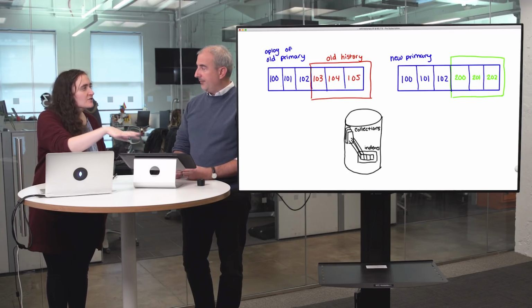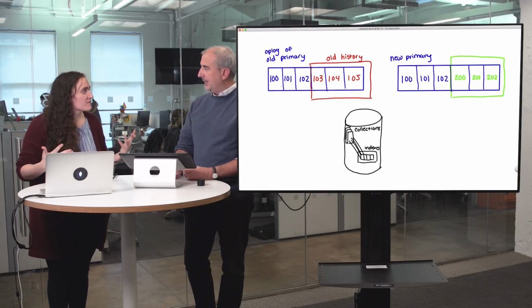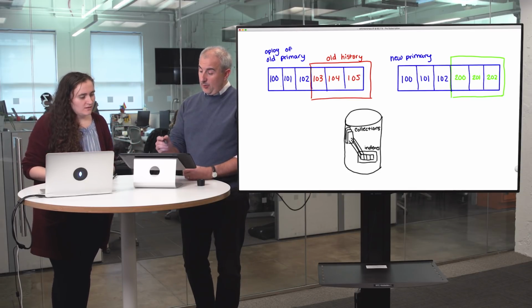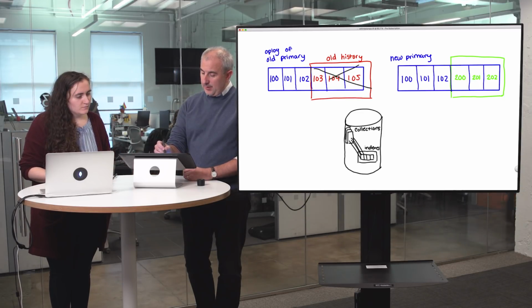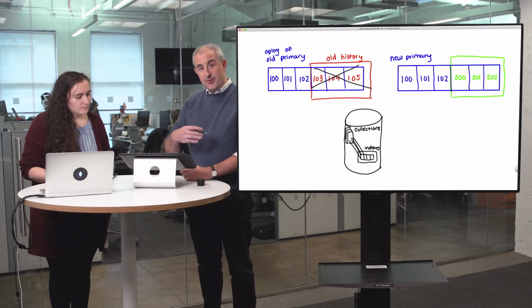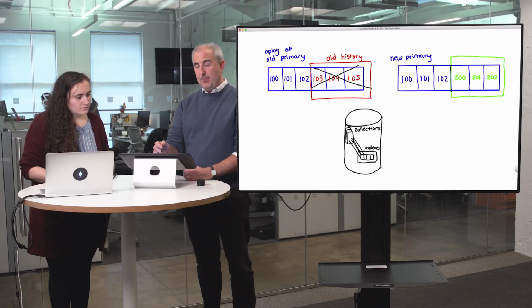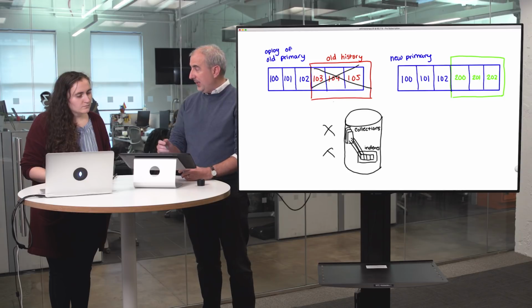So if this one crashed and came back online, it now needs to resync to the replica set in order to be a productive node. That's right. In order to do that, what we essentially have to do is undo this part of the old history, and then we can get the new history and roll forward to catch up. But it's not as simple as chopping off the oplog and getting the new oplog and rolling forward, because we've also made changes here associated with these operations.